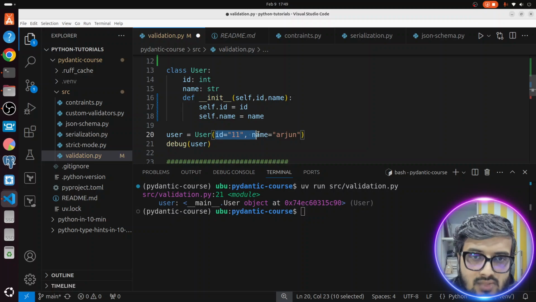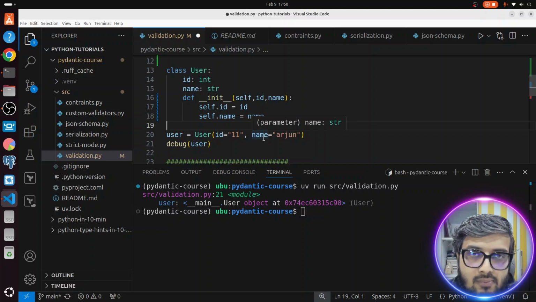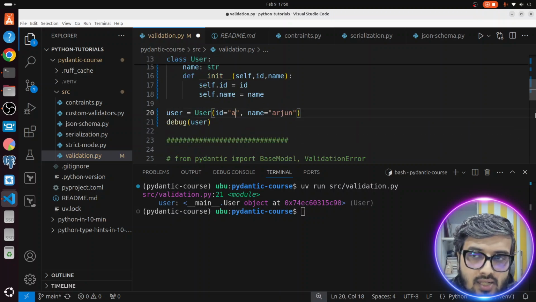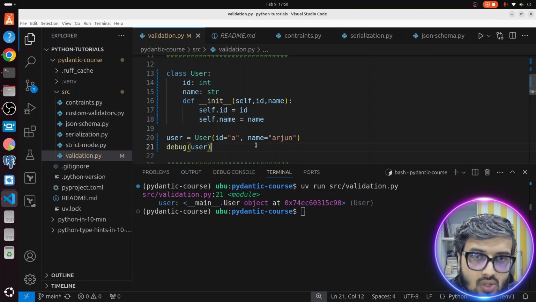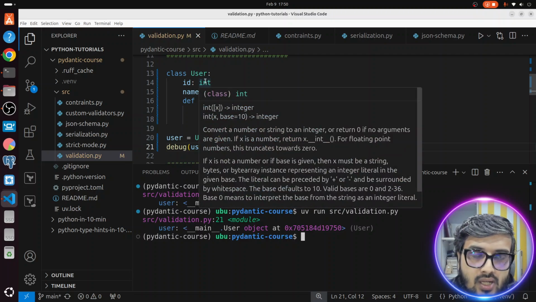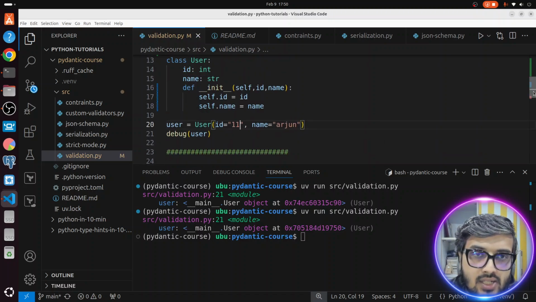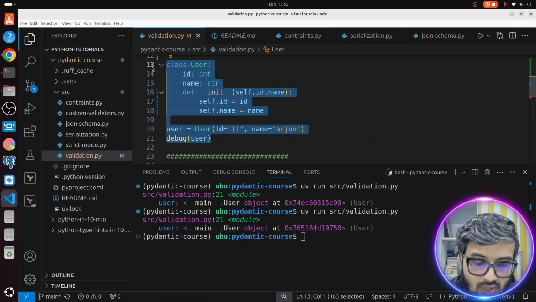Like currently you are setting these values, but in production, when things are working, these values are coming from different functions or any third-party call, etc. So that may be a problem, because at that time these types do not prevent the program from actually passing. Okay, if I'm running this program, it runs. Even if I'm passing a letter to an integer, let me show you, it still runs, right? Now where does Pydantic shine? Let me comment this block quickly.